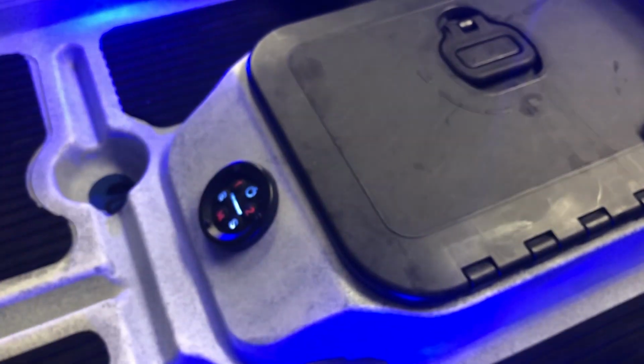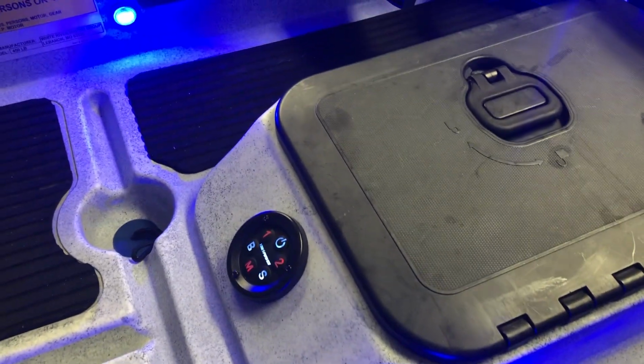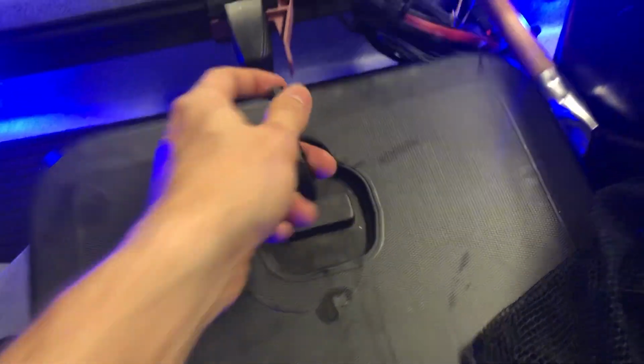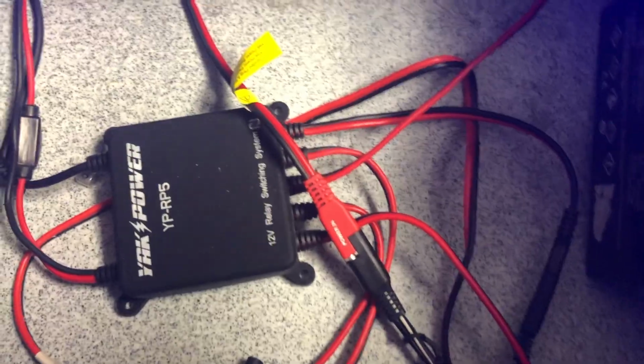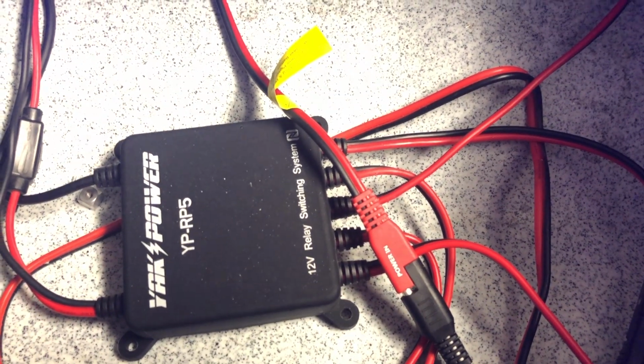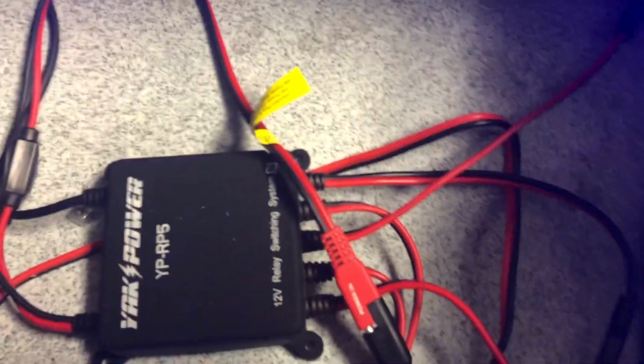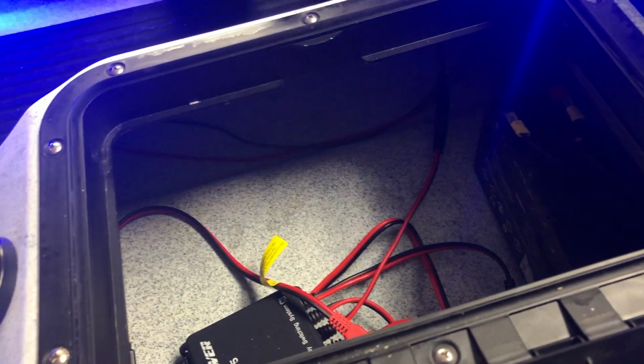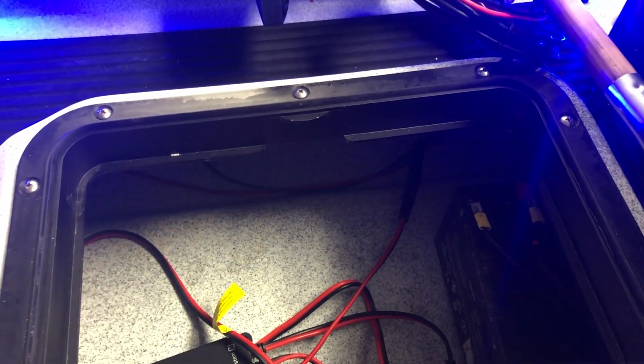And then again, this is the Yak-Power system here. I use all 5 channels at night. During the day, I'm really only using the fish finder. On the inside here is the system. I'm running a 9 amp hour battery and it lasts me so far about 4 hours. So I might upgrade at some point, but I don't really need to most of the time. All the wiring for the lights is run internally. All the plugs are in there. The lights are run, I was going to run them in series, but they had to be run in parallel.